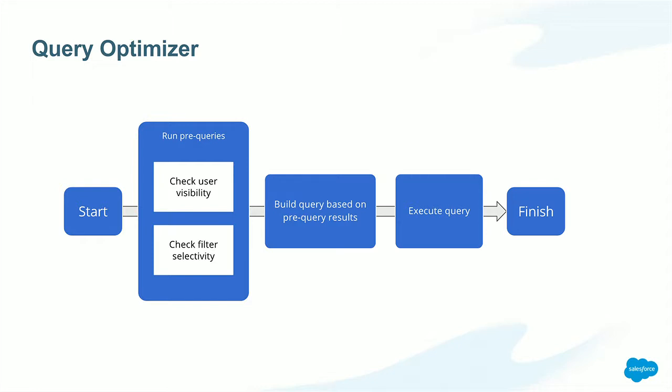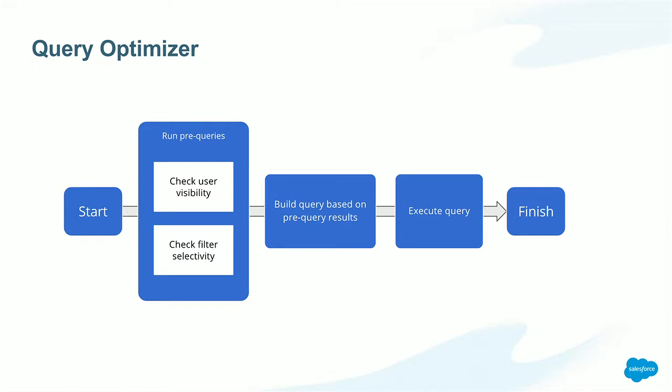First of all, sample queries. In this step, it checks the user visibility and the filter selectivity, then sets the best index to execute the query, determines what is the best table from where to run the query unless there is a good index available, then sorts the rest of the tables to minimize the joins, minimize the cost, then continues including the foreign keys to make efficient joins, and then includes the sharing joins to minimize the inputs and outputs from the database. And in the end, it updates the statistics.